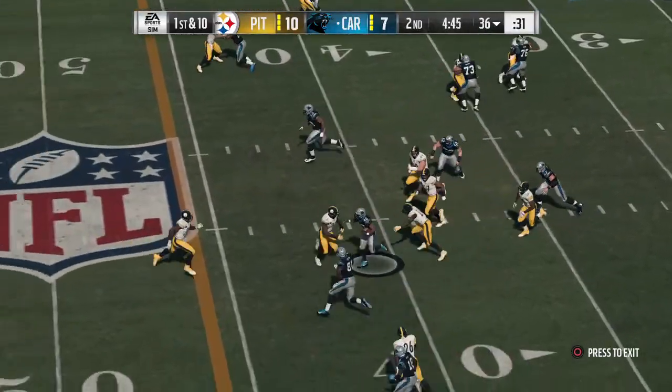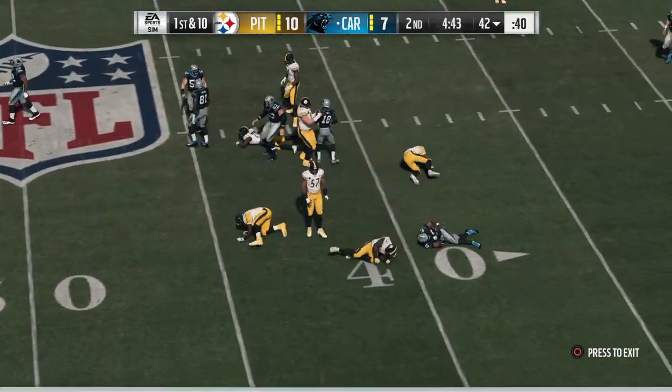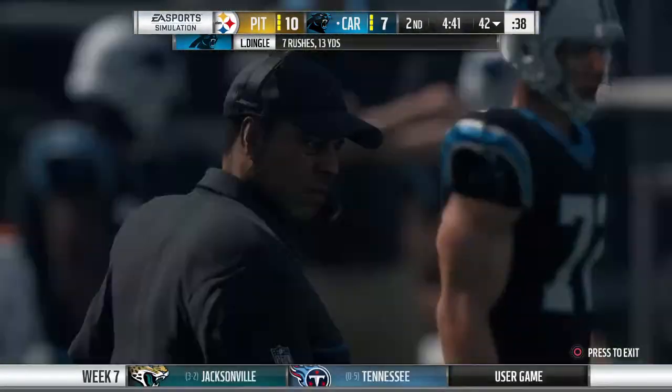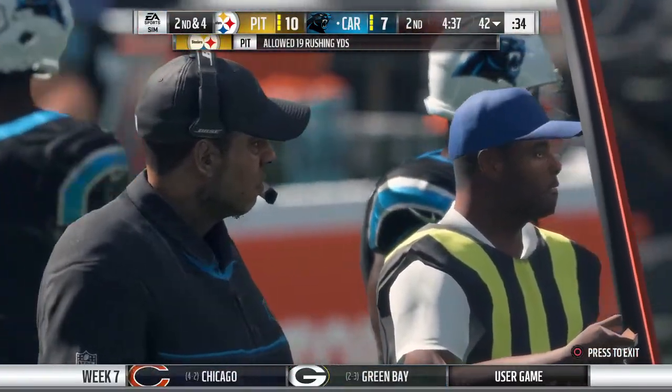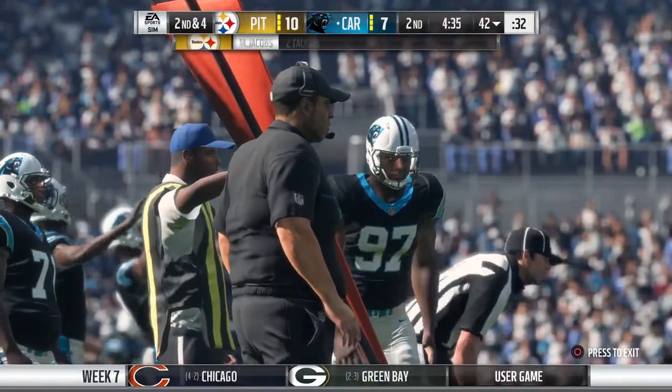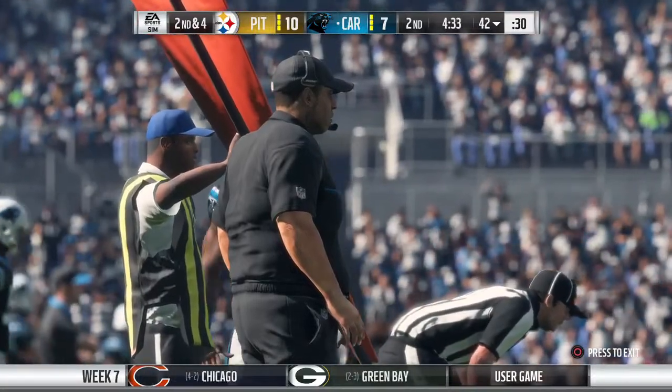On first down, they'll run it on the draw play. And he puts his head down and gets up to the 42 for a gain of about 6. And there's a run to be happy with. Good, solid yardage. He'll take that anytime you hand the ball to a back.